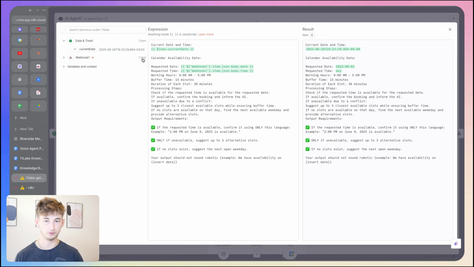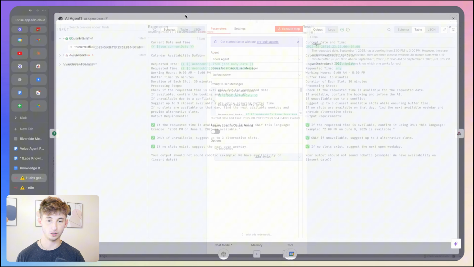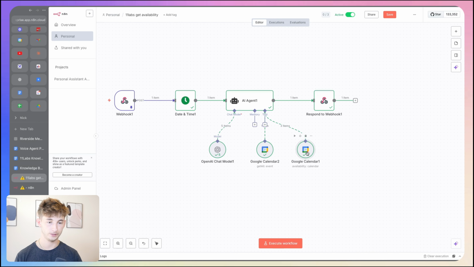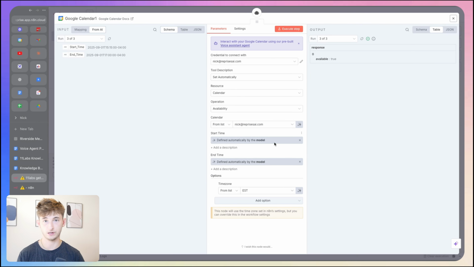We are then including an agent, which is going to basically be saying, okay, here's the requested time and here's the requested date. Based on these two things, I need you to go inside of Google Calendar and compare, like, is there any availability? And it's going to say something like true or false. Beyond that, we're allowing the start time and the end time inside of Google Calendar to automatically determine the expression. So we're letting the model determine this for us. So we don't really have to do anything. AI is going to handle it.